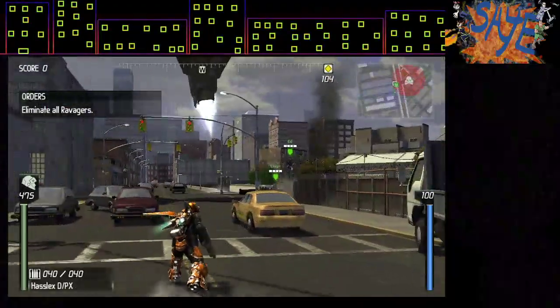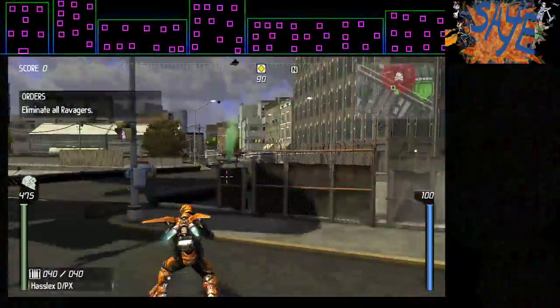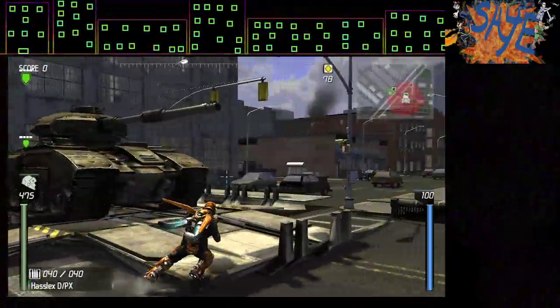Hold up, Lightning. Looks like you have ravages inbound. Take them out before proceeding. Repeat, engage, and eliminate all enemies before proceeding.